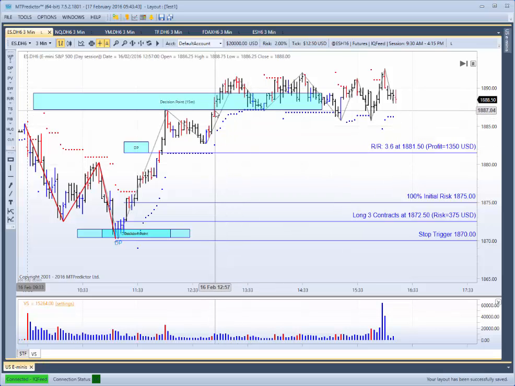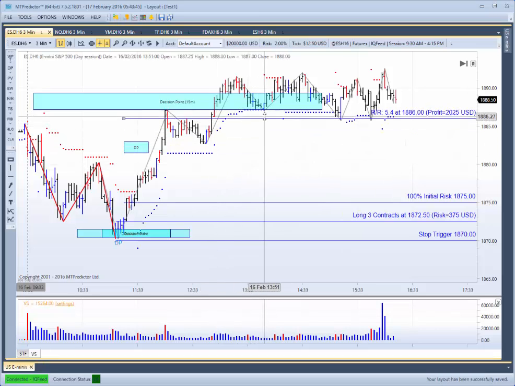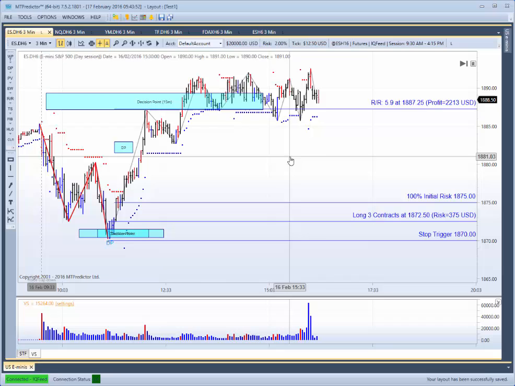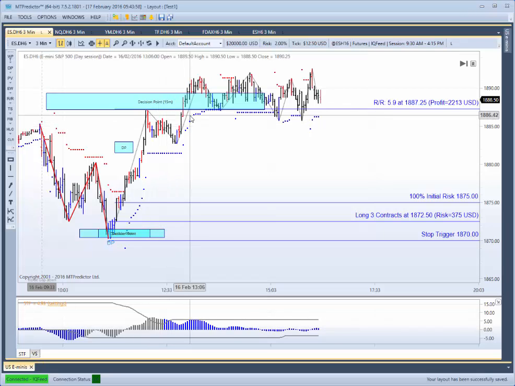Well, the market actually reached this DP level here. So let's take our order up to there. And you can see that the profit increased to a nearer 6R, 5.9R. At this level, the STF was definitely strong. Therefore, you could decide to either come out at the DP level or trail with the ATR stop. And as you can see, the result would have been the same.